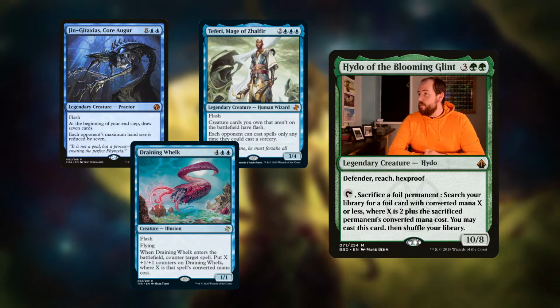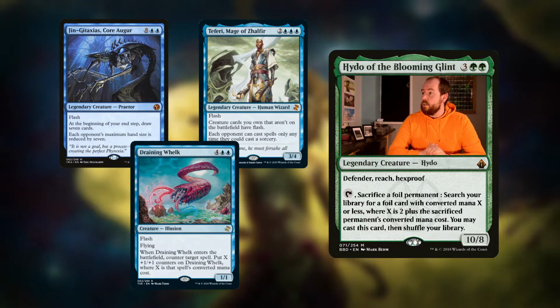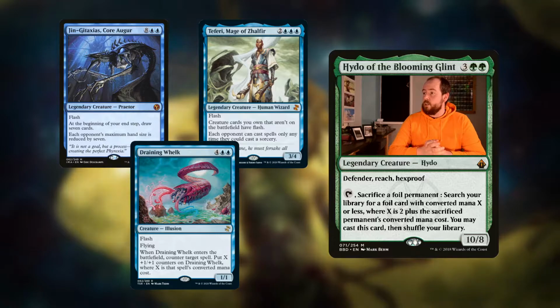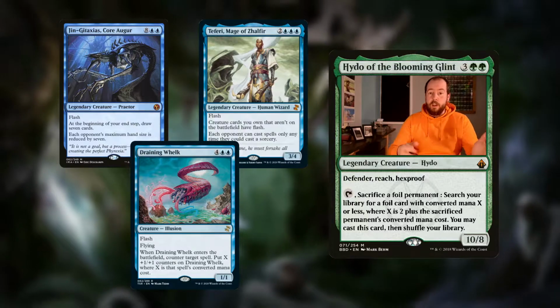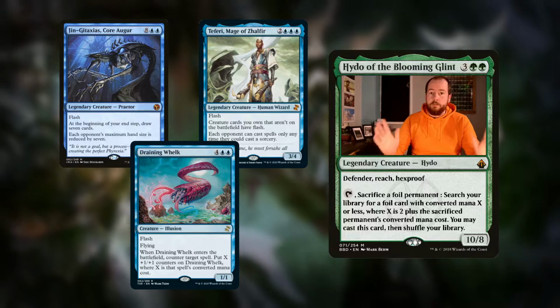Teferi, Mage of Zhalfir is a 5 mana 3/4 with flash. Creature cards you own that aren't on the battlefield have flash. Each opponent can cast spells only any time they could cast a sorcery. So it gives every single creature in our deck flash. We're going to be playing at instant speed for the rest of the game, and our opponents can't interact. That's one of the major benefits of Teferi.